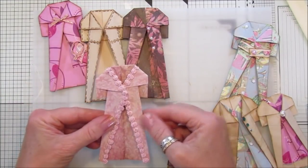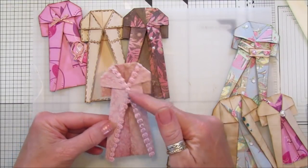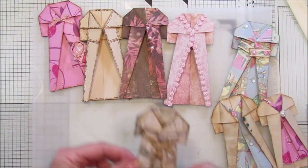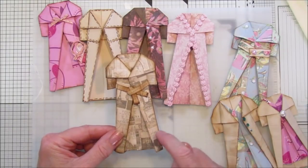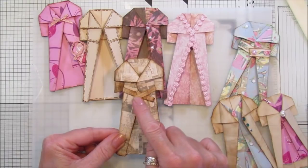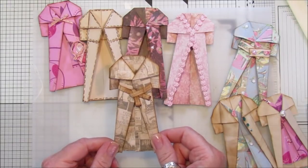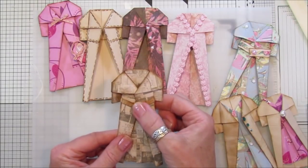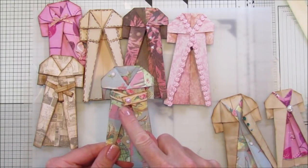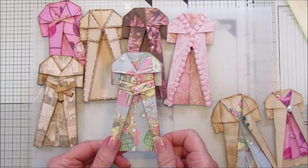This was the first one I did so it's a bit wibbly wobbly and wonky, with just a pop of little trim there — it looks a bit like a dressing gown but I think it's so nice. This one I've done in Paris paper, a lovely collage paper, and I've popped a little belt on there — just sewn a piece of paper and tied it around in a little knot. And also I've popped a belt on this one — just a little bit of paper around it with a little self-adhesive pearl.